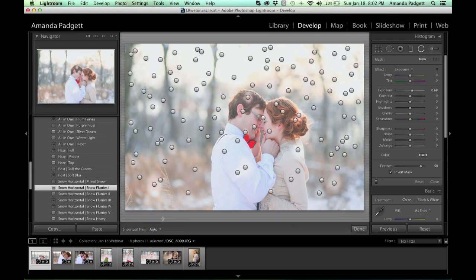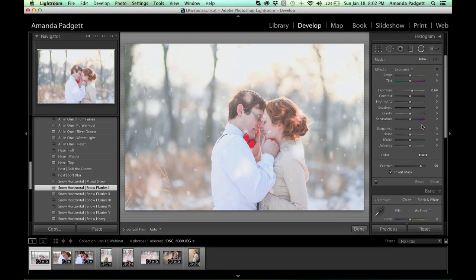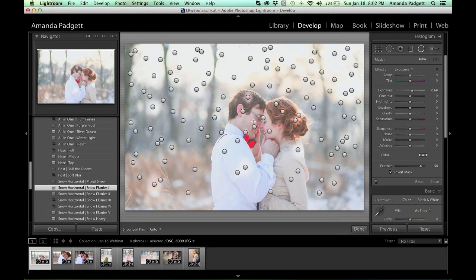I like mine in auto. And how auto works is that when I'm over here in the side panels, they don't show up. When I come into the picture with my mouse, they show up. And then you just click on one that you don't want to be there and just hit delete. And we might say, okay, we don't want these over their face, maybe. Maybe that one right there.